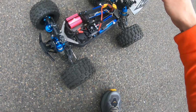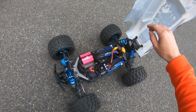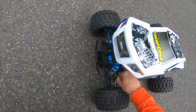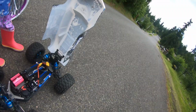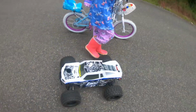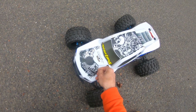And this truck was converted from an XXL, and I have one 3XL-E shock because that's the part that breaks the most. Some other parts, we got the Lunsford links for the RPM arms, we got the Lunsford steering links, and we got the Dynamite front and rear bulks. And we also have the Dynamite front and rear hubs and spindles. So we're gonna take it in.